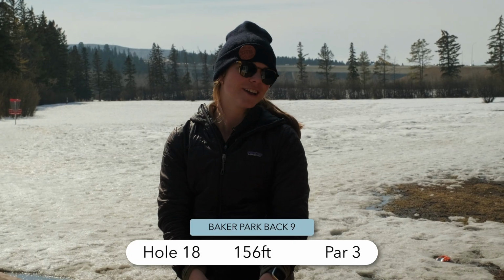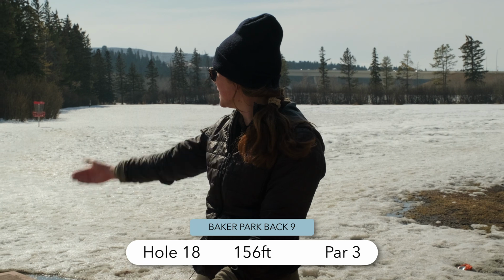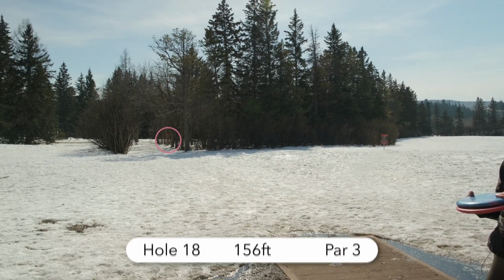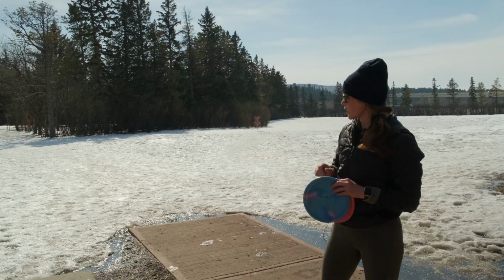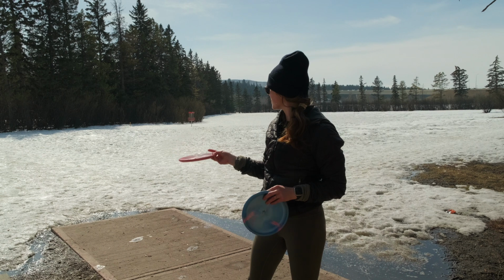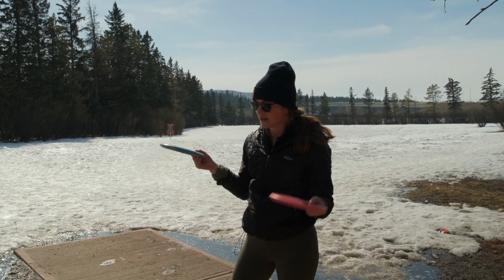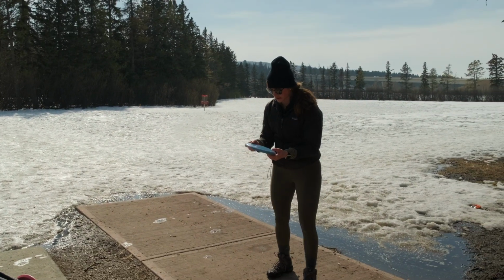Hole 18, 156 feet. It is the shortest hole on the course, and it's literally just right there. Usually I throw a backhand understable disc, a Fierce usually, or I'll throw a sidearm with a Zone and have it skip up to the basket. So I'm going to throw both, but I'll throw the backhand first because it's something I'm currently working on getting better at.